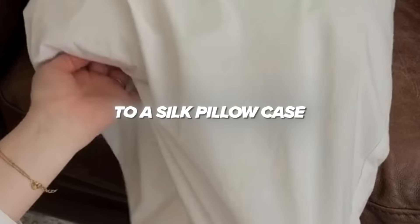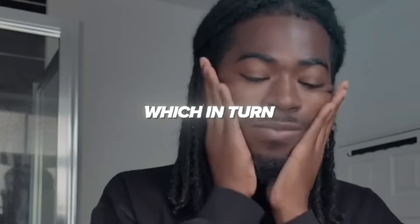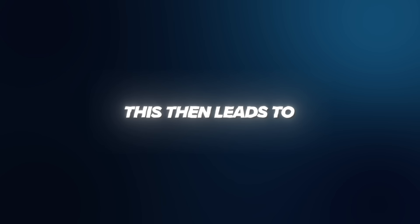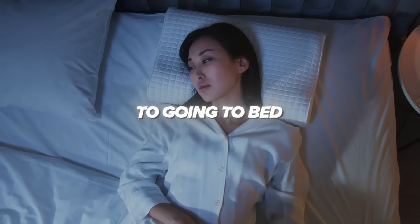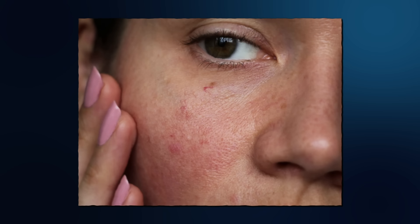Number 1: Change your cotton pillowcase to a silk pillowcase, because the silk material absorbs less moisture, which in turn allows the skin to retain more moisture. This leads to less dry and itchy skin after waking up. Which leads us to rule number 2: from waking up to going to bed, don't touch your face once. Especially in school, many people touch their face the whole day, which is the number one way to cause skin irritations.